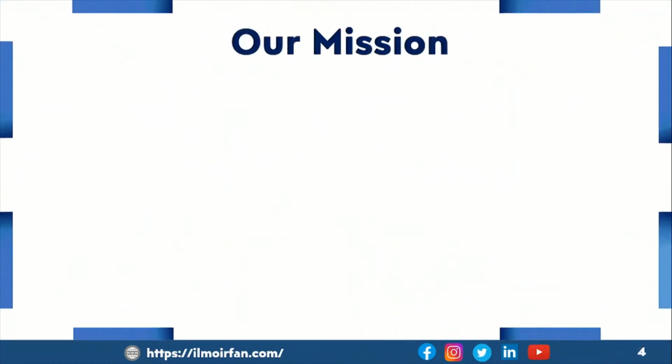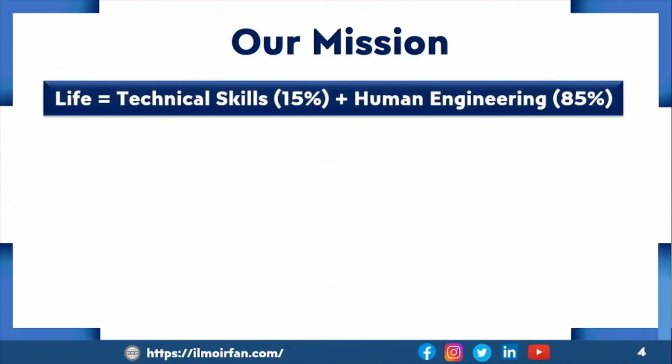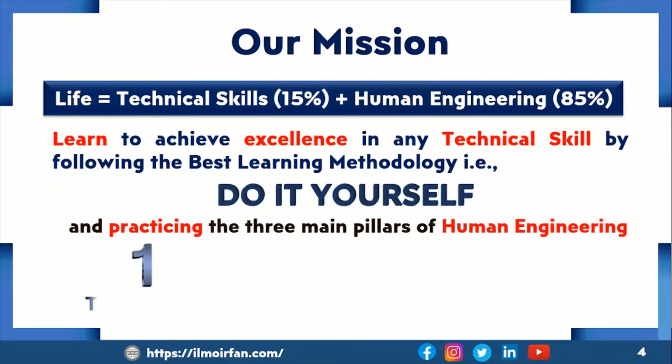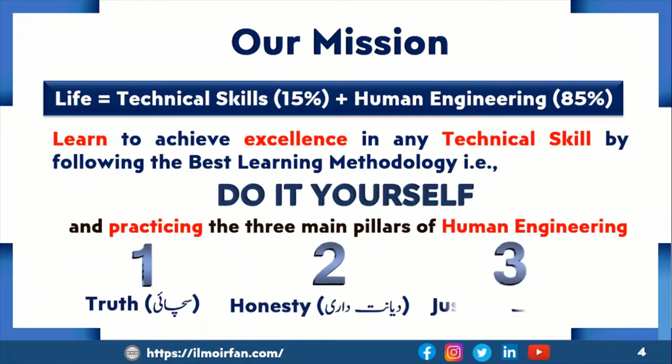The mission of our institute is as follows. According to our research, life is equal to 15% technical skills plus 85% human engineering. Therefore, at Irfan Institute, our aim is to achieve excellence in any technical skill by following the best learning methodology, that is, do it yourself, and practicing the three main pillars of human engineering: truth, honesty, and justice.